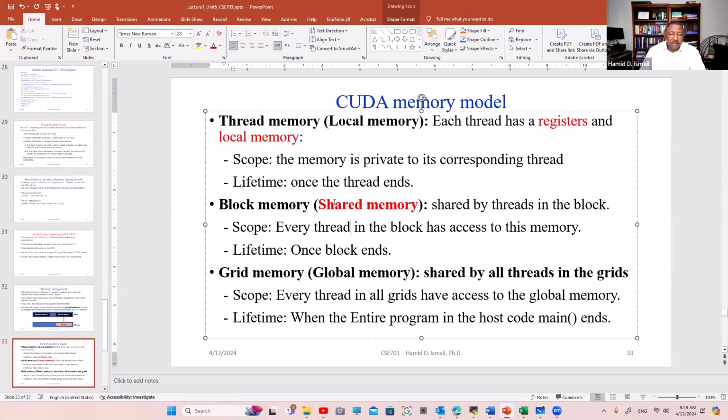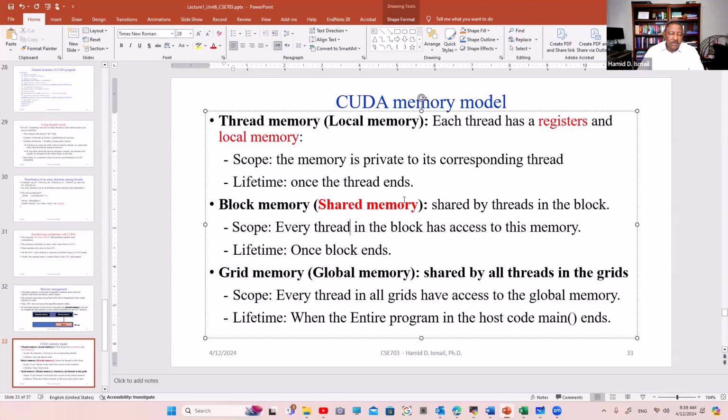computing in different threads. The shared memory will be shared by threads inside a single block. You may have several blocks, depending on how many you have, but each block has its own shared memory, and that memory is shared only by the threads inside that block. This is the second level, and you need to understand it.